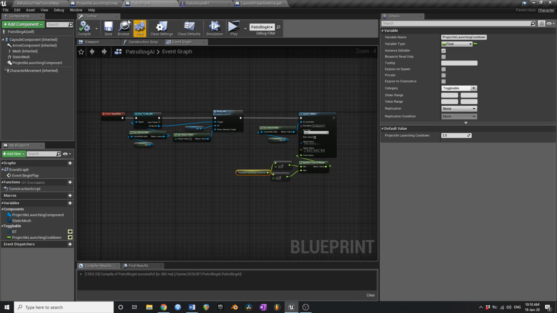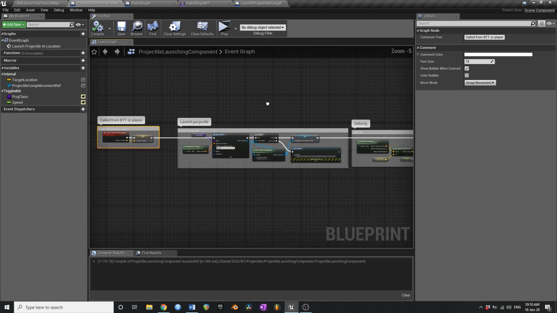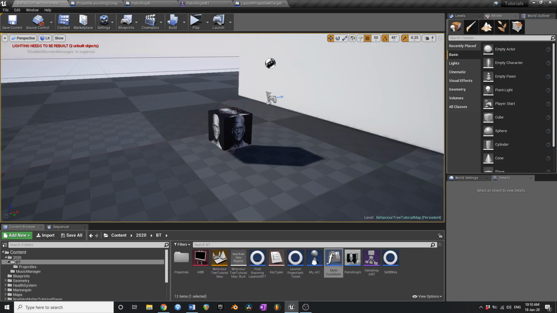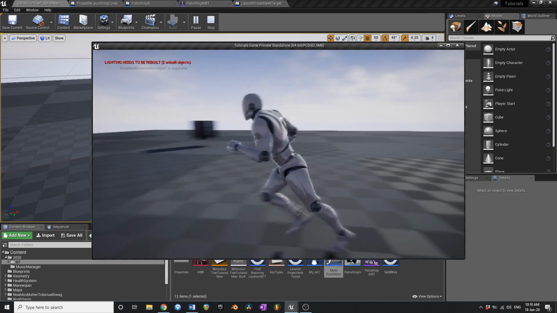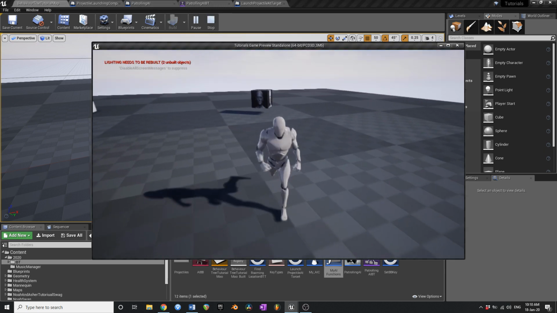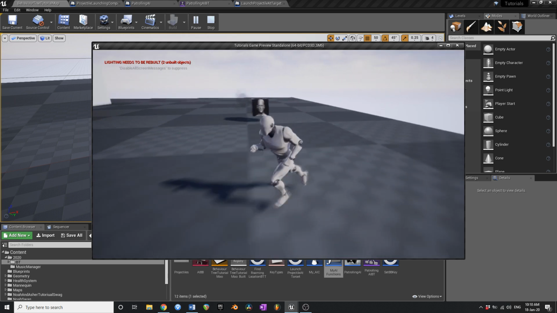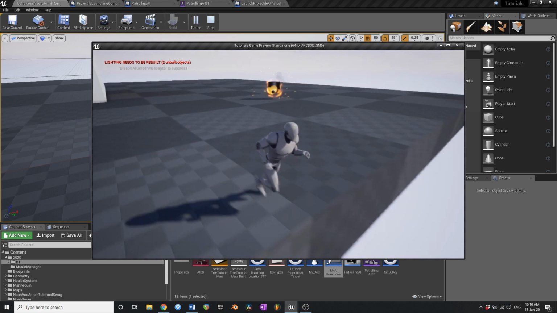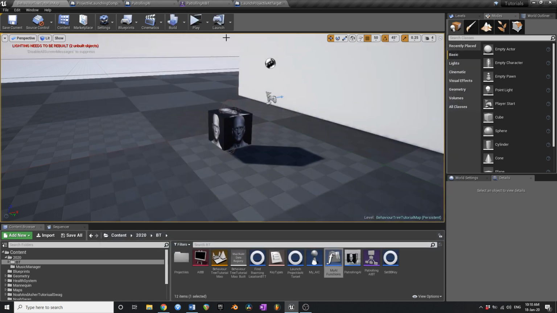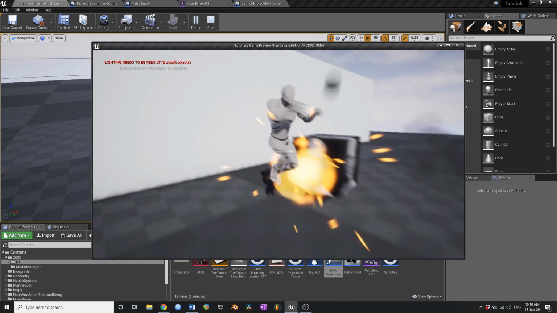Now, I guess this is the moment of truth, because we have set up all of this and we haven't actually checked if any of it works. So let's see. He's running around doing his thing, and if he turns around, come on, look at me. Oh, it's working. Crazy. Who would have thought?